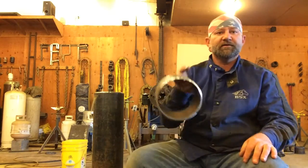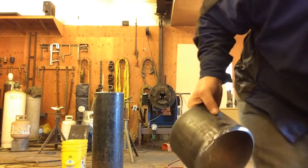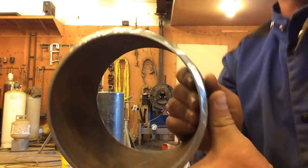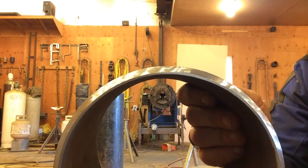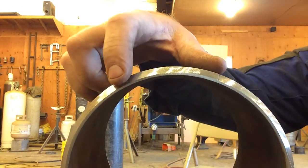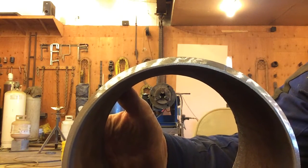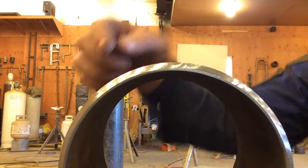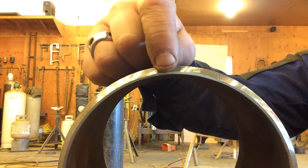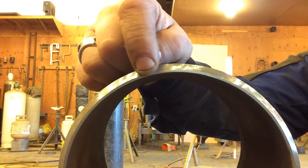I got some pipe fit up here. I'm going to try and show you. On this API code, what we got here, we got a 35 degree pipe bevel here. Both our pipes will be beveled equally like that. And we got a 1/16 inch land. That's that flat spot right here at the very end.